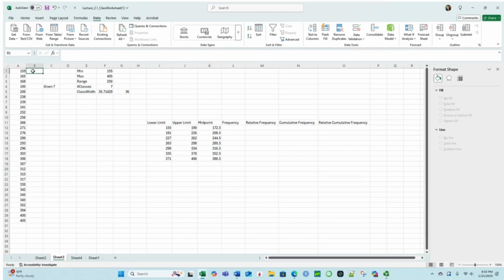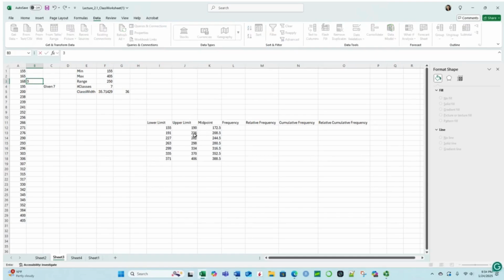Here 155, 165 are still less than 190 and included. And if you go here, 195 is more than 190. We can go until 190, so I will stop here. Then you will see how many data points: 1, 2, 3. I will type 3 here.